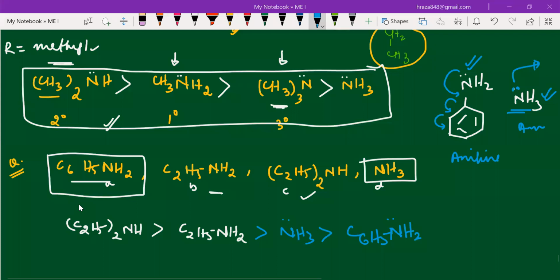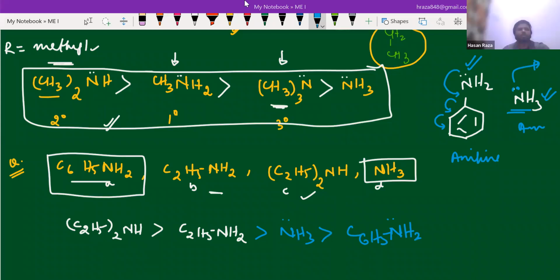Sorry, sir, can I just ask you to explain that again? I didn't understand. Yes. So what is basic strength? Basic strength is basically the ability to donate the lone pair of electrons easily. The one which can do so will be the most basic. So when you compare these two, in aniline the lone pair on the nitrogen is busy in resonance, in conjugation, and this is not in resonance and it is free. So it can easily donate as compared to this because this is busy in resonance.